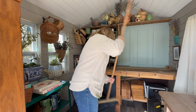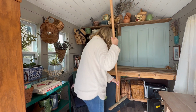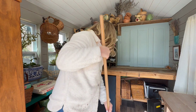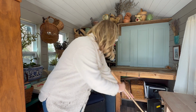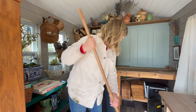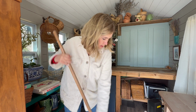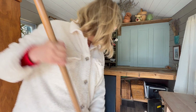So this space used to be our yard shed. So it had all of our yard equipment, our lawnmower. It was not finished. But we decided last winter that I really wanted to make it a studio for myself. And so we had it converted. We added the shiplap. My husband put in the floor. It's a commercial grade, I guess fake hardwood. So it's great. I can get water on it, dirt, no problem.